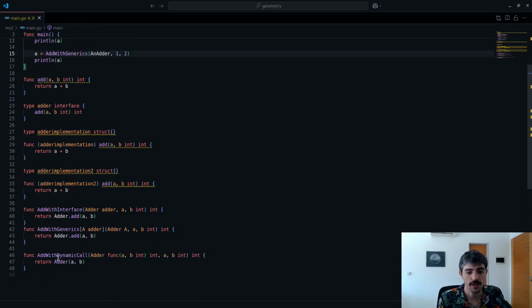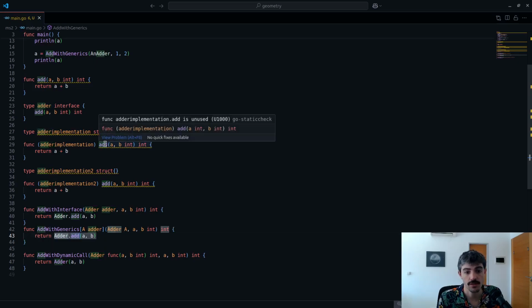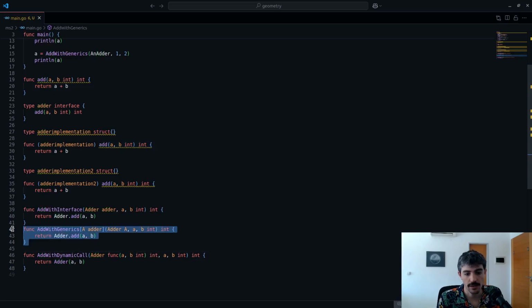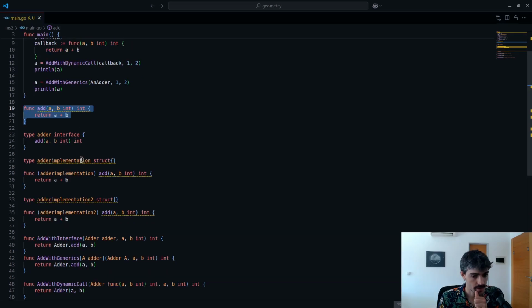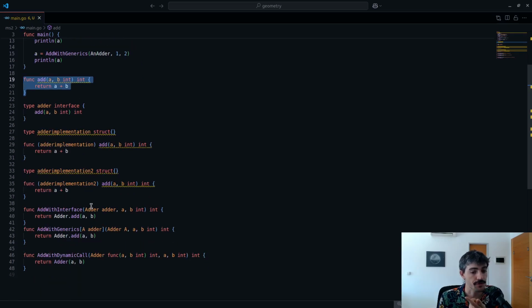The compiler can tell what type is here at compile time and can therefore just straight up call this function. So add with generics really behaves much more similar to a static call than it does to an interface call, just because the compiler has more information. You've given the compiler this type hint, which it can use.